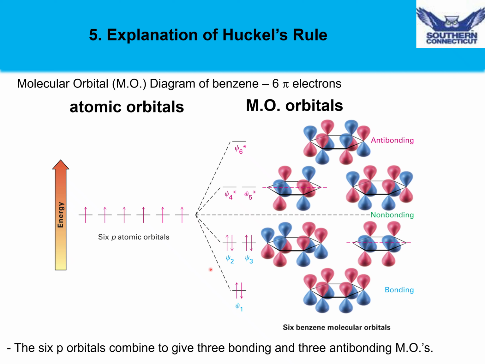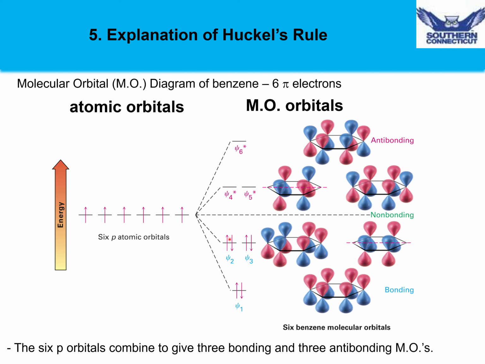Benzene has not only 6 atomic orbitals to begin with that eventually turn into 6 molecular orbitals, but it also has 6 pi electrons. So once you build the molecular orbitals, if we start to add the electrons that we have to work with, which are 6 electrons, 1 at each p orbital, they will now be placed in the molecular orbitals as follows. So 2 will go in the lowest molecular orbital, which is here. So 2 electrons go there.